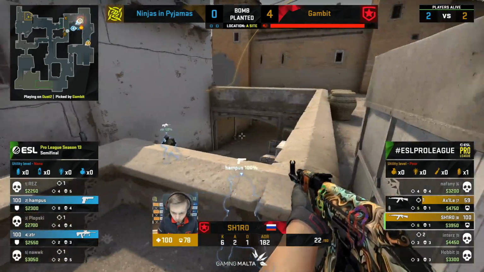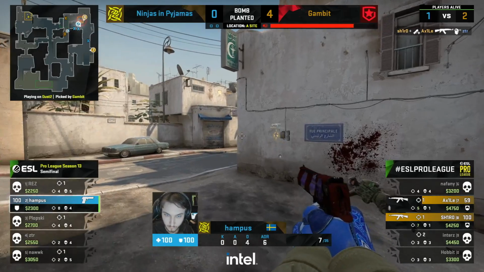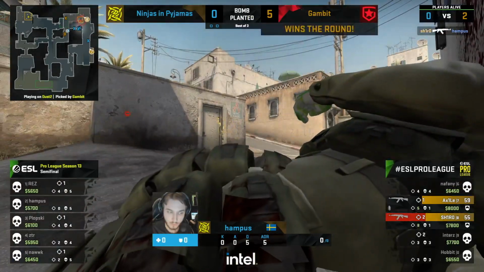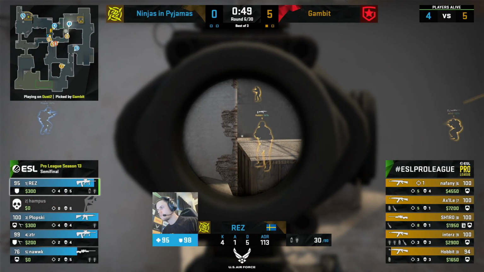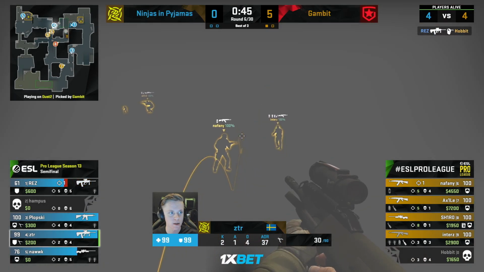ZTR wants to save this? He doesn't get a look on in. He's dead. They're turning it completely on its head. And Axel's passive, if you could just find this shot onto Shiro, can't quite tame the spray successfully on that take. Ooh. Okay. Nice from Rez, just working on the gap.